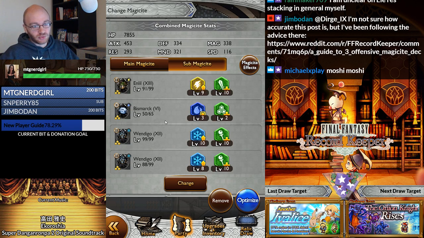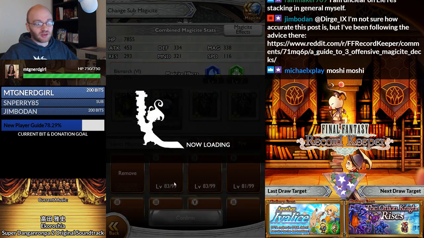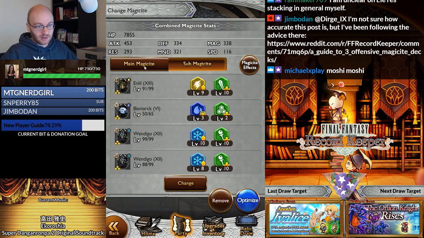What you want to do is use 2, unless you match up perfectly. Like if I had a Mage Ice team, for instance, using 3 Wendigos makes a lot of sense on that team. But on this team, I have a Mage Lightning team, so I want to use 2 Empower Thunder or Empower Lightnings and 2 Magic Boons.